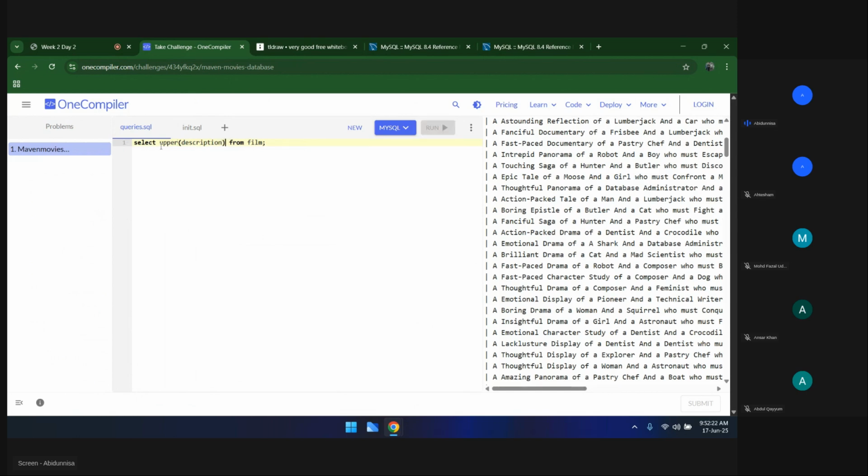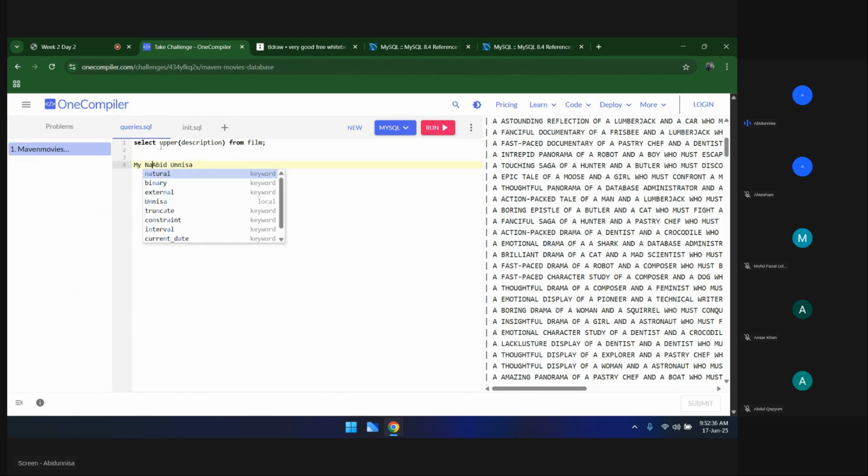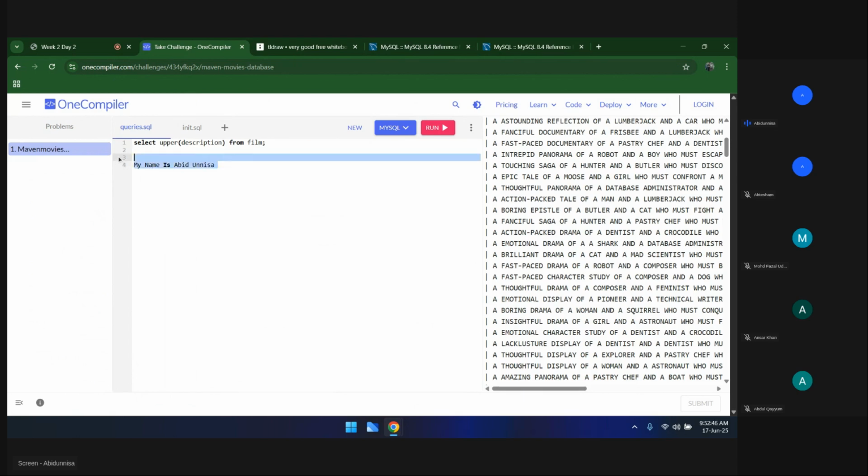There is no direct function to have it in camel case. What is a camel case? This. I can write as many words as I have, but all the first characters of the words will be capital. This is camel case. If I want camel case, there is no direct function. Again, you'll have to use multiple functions together to get it like that. The direct functions are only lower and upper. These were simple. Did you understand what these are? So yes, concat, length, upper and lower done.